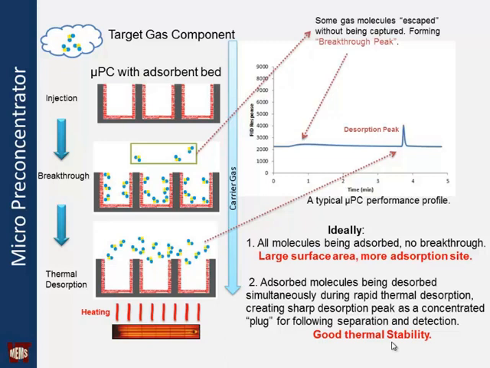So again, ideally, we want to have large surface area so that we can collect all the analytes. And at the same time, since we are heating up this structure and, as a result, the polymer, we want to have good thermal stability of the adsorbent bed. We don't want it to degrade over several thermal cycling stages. And at the same time, we want it to be stable at very high temperatures, because in the environment, we might be interested not only in the extraction of volatile organic compounds, but also semi-volatile organic compounds, which means that we need to go to much higher desorption temperatures.